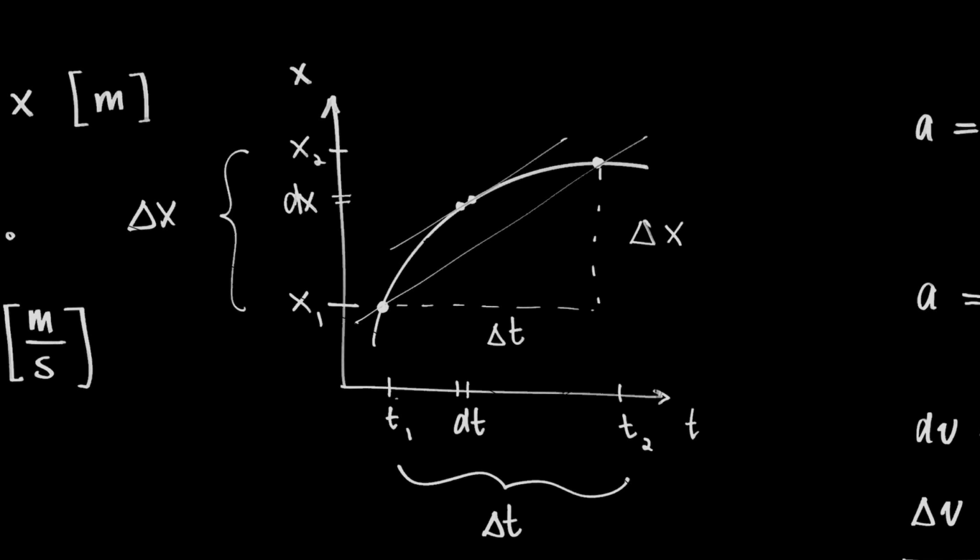But do you see that that does not really describe the actual behavior? Because it implies that I'm going from here, try to do that on your own graph, draw a line between the 2 points that you already drew. It implies that I'm going in a straight line. No, it's curved. But you see, I didn't see that. I only made two position measurements. I don't know what happened in between. All I know is that there was a certain change in position, delta x, that occurred in a certain change in time, delta t, and that is all that I know. And so my description is incomplete. My description is only on average. My description is a little imperfect.